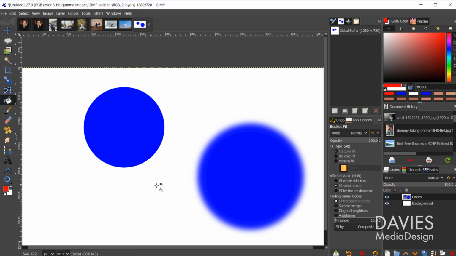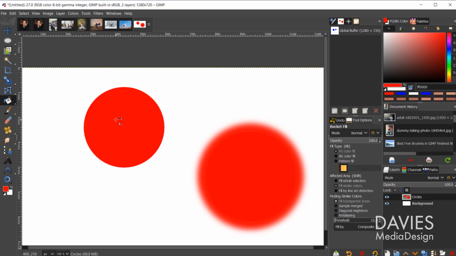My trick to fix this is to simply come over here and click this little lock icon. So lock alpha channel. Then if you come over here with your bucket fill tool and you click to fill this in, you'll see now that perfectly fills in that circle. And it leaves all the transparent areas there, so the edges are still nice and feathered here, nice and soft. And same thing will happen over here with this circle. But let me back up.